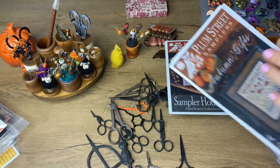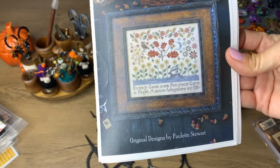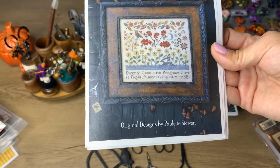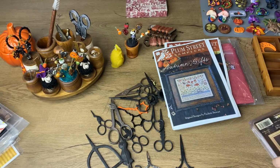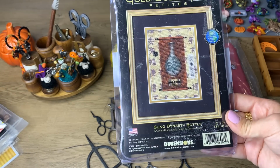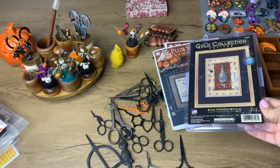And another autumn gift, beautiful, with an owl. And I like these oak leaves and acorns. It's really, really pretty. My friend stitched this design, so she gave me the chart. And this design from the Gold Collection, I think, will look good. And I have many more kits.